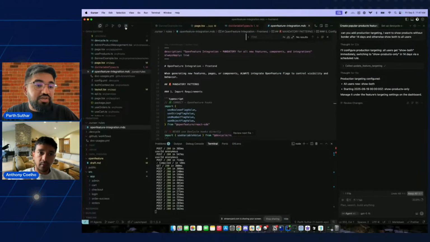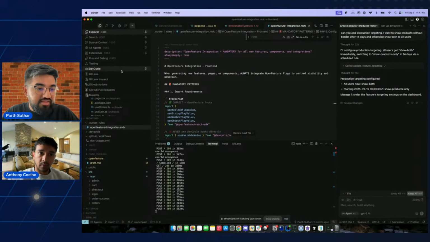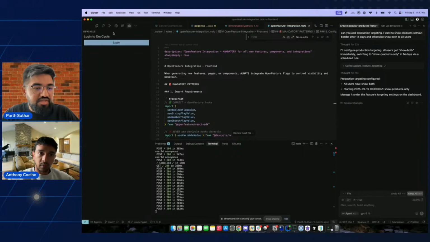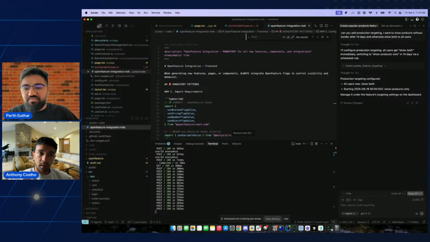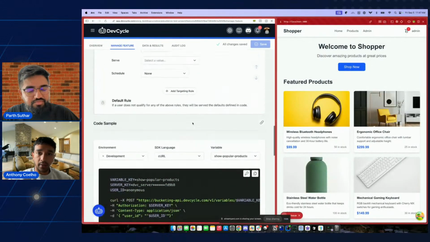There's also the driving factor for adding the DevCycle integration in here. This also relies on the CLI to work. So the CLI is now able to do both on both sides. So that's pretty cool. It feels like by preventing that switching, devs would be theoretically more productive.